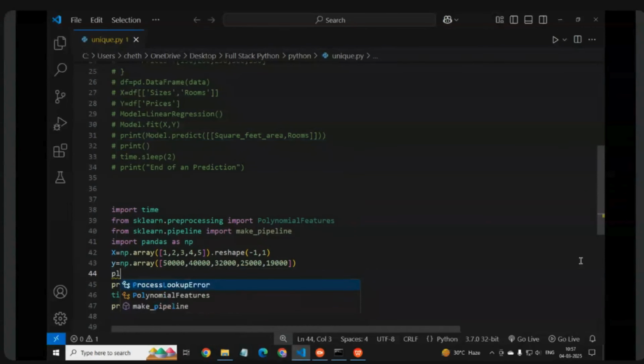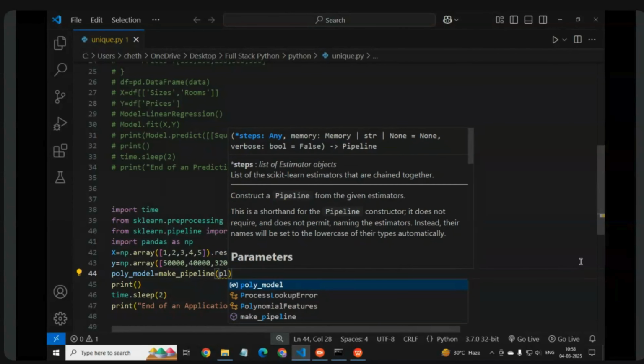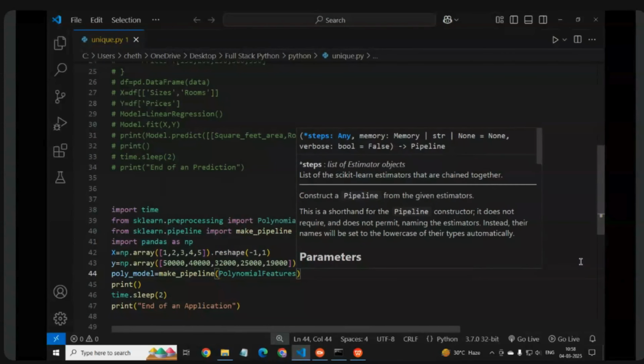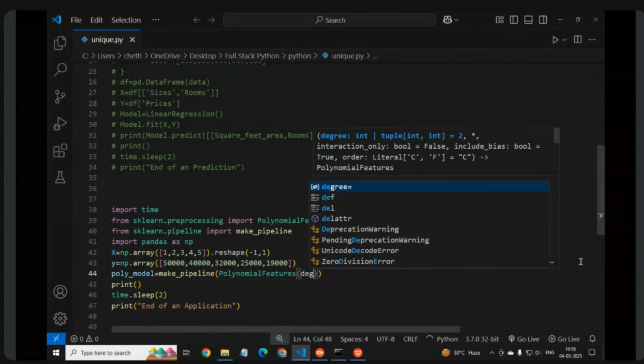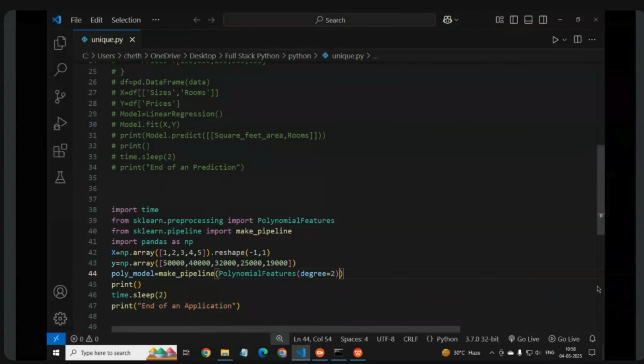We take poly model as the model name, then write make_pipeline, then PolynomialFeatures, and give degree of 2.